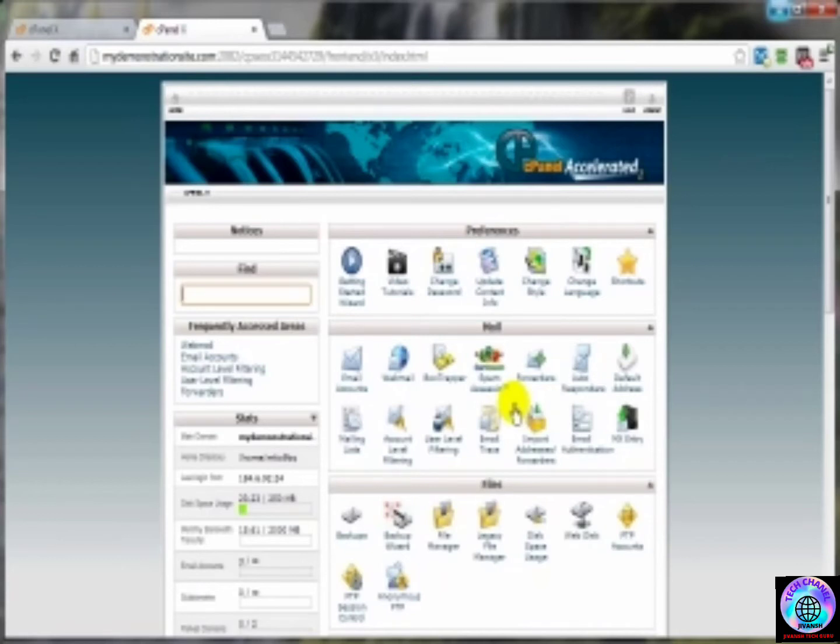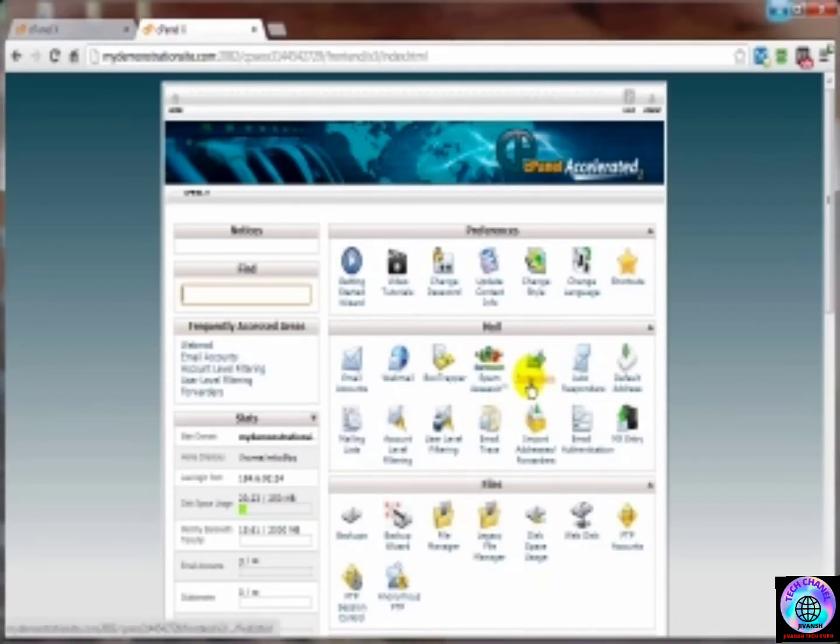Now, these forwarders allow me to see not just the email, but the email address they were sent to. So whenever I reply, then that reply comes from that particular email address, not from the one they were forwarded to. Hopefully that makes sense. Anyway, that's pretty much the why. Let's go ahead and tackle the how.